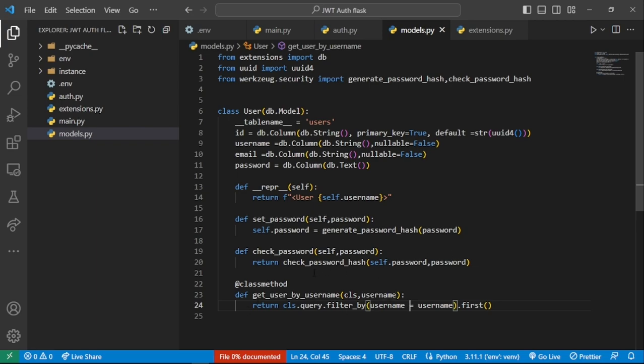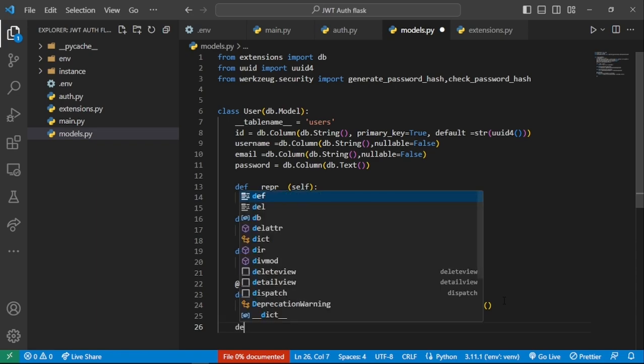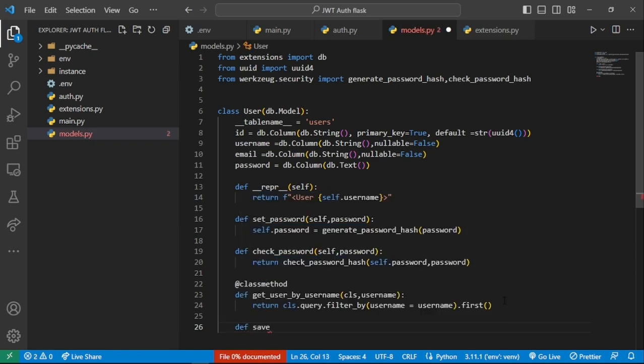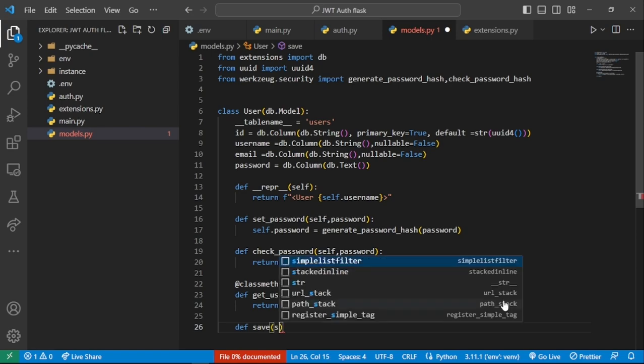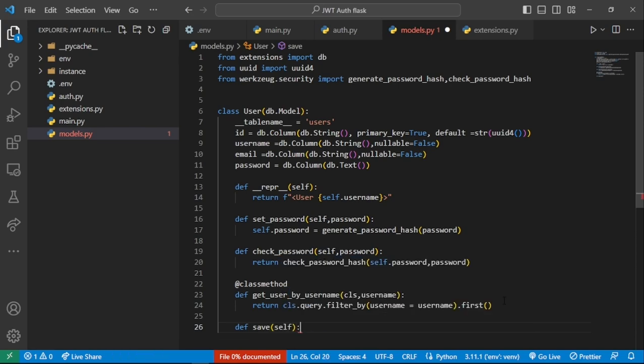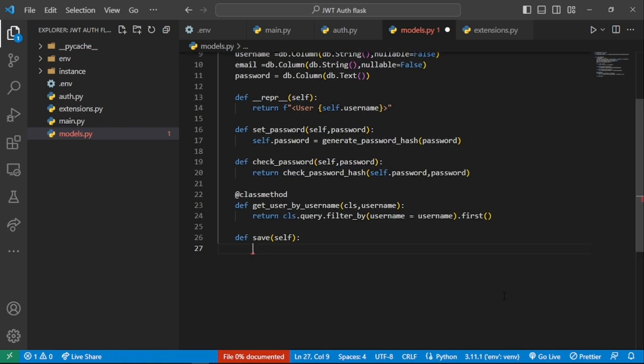Once we've been able to define this, let's go ahead and use it to create a new user. One thing we can also do is define a method for saving our user. That's going to be as easy as defining a save method. So we shall say def save, and this will take in self. What we're going to do right here is go ahead and save our user.